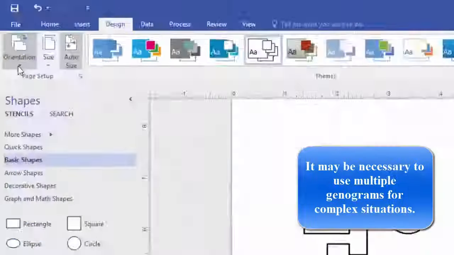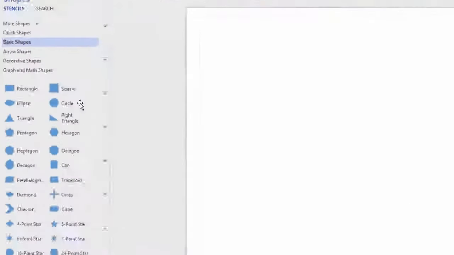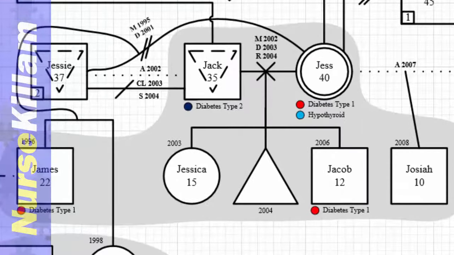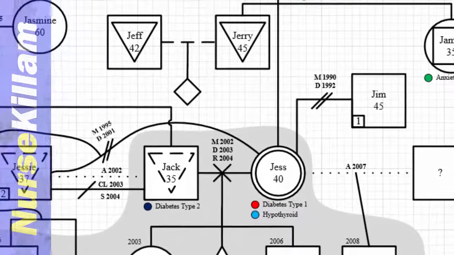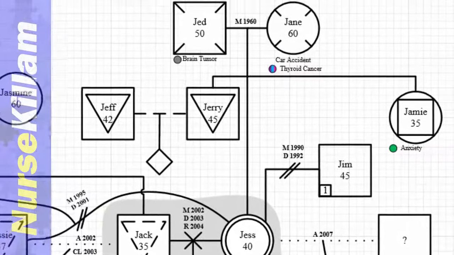In part 1 of this video, I shared helpful shortcuts and tips for setting up a genogram inside Visio. In this video, I will show you how to construct shapes to represent different types of people in your genogram. I will also show you how to color code illnesses.